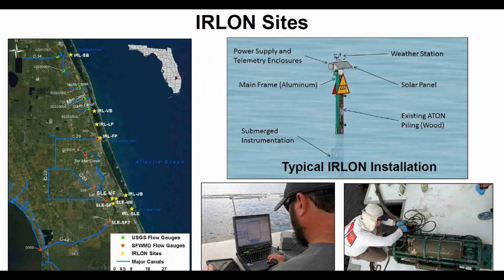Next slide shows a map to the left. We started our first station in 2013, and expanded to 10 stations in the IRL and the St. Lucie estuary by 2016. It was a pretty fast ramp up, and I suggest if you do this, take your time, because once you start, it never ends. We have 3 new sites in the northern IRL, which are not shown on this map, that were installed earlier this year, and their data will be publicly available later this month.